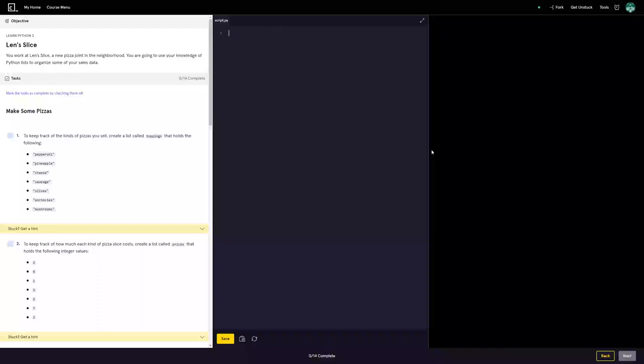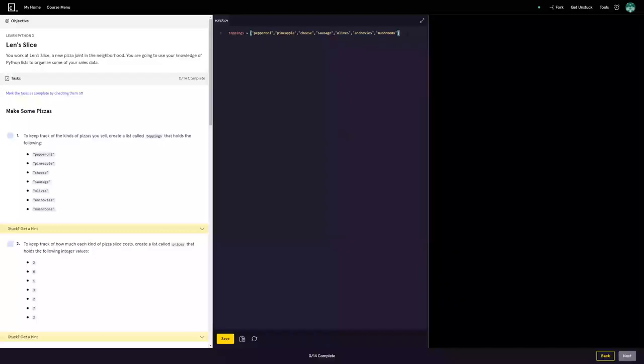So in Python, to create a list, we just put the name of the variable we want, and then put everything else into the list. So we're going to put pepperoni. Keep in mind these are type strings, so I have to use double quotations. Pineapple, cheese. Oh, that's not how you spell cheese at all. Sausage. Olive. Anchovies. And mushrooms, this is with an S.